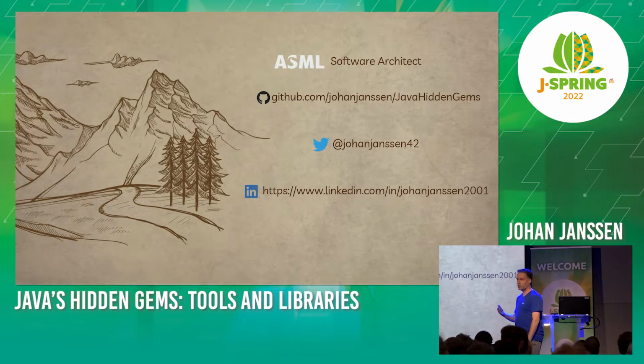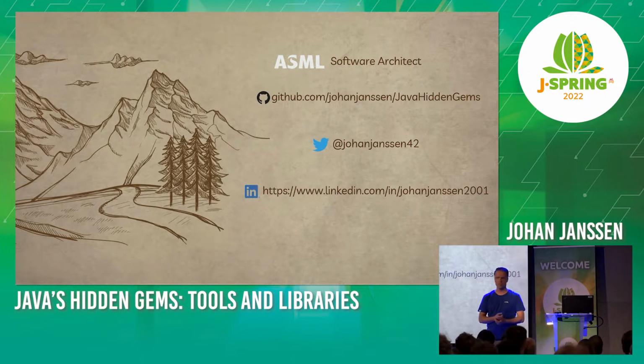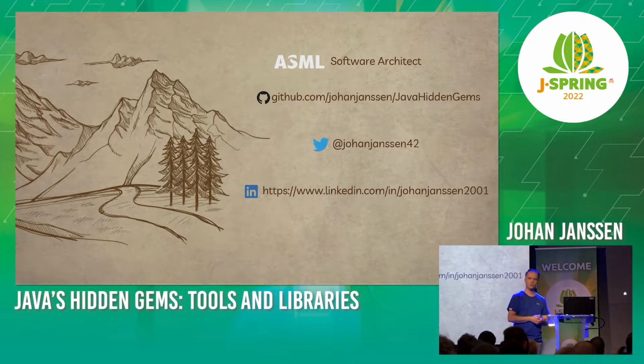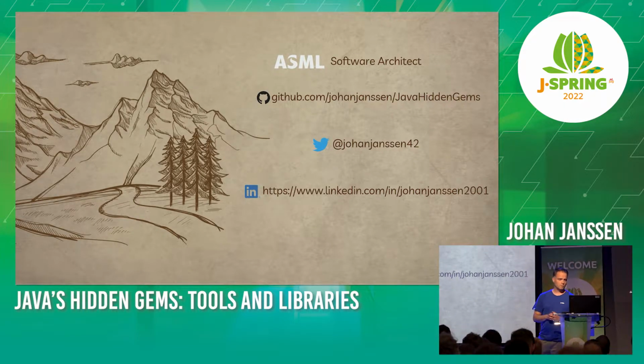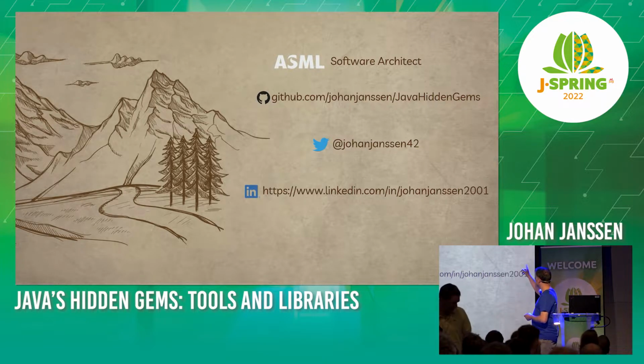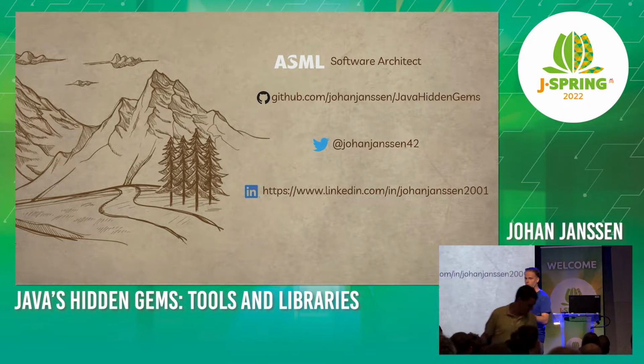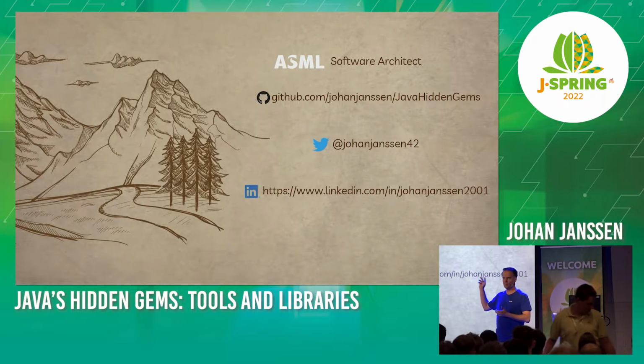About myself: I'm a software architect at ASML. ASML creates the machines that build your chips that are in your phones and in your laptops, but they also do a lot with Java. The repository I created is listed here, so the examples I will show are in this repository.